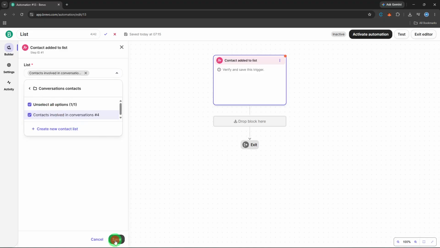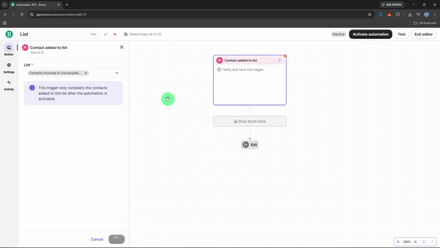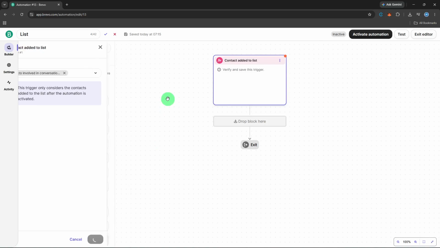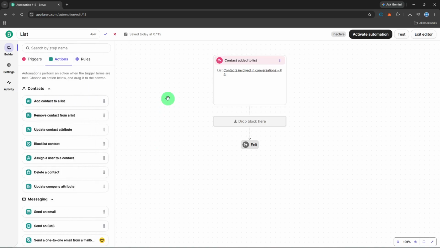You'll see a drop-down where you pick the exact list. Choose your list, then click Save. One thing that trips people up here: make sure the list already exists. If you haven't created it yet, hop over to the contact section first, build the list, then come back. The trigger won't let you proceed with an empty selection. After you save, you'll notice the canvas now shows the trigger block with a little arrow pointing to the next step. That confirms your workflow has a starting point.